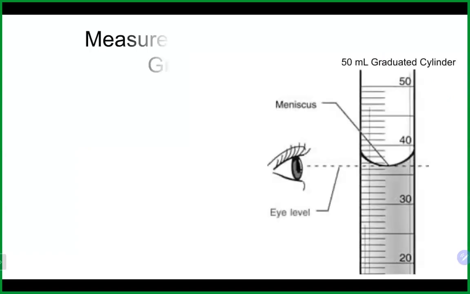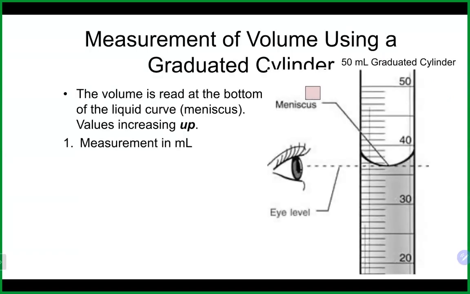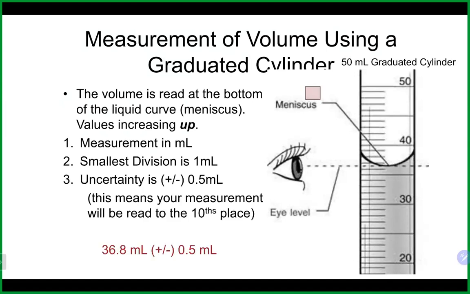So let's take a look at some other types of measuring devices. As we talked about here, this is a graduated cylinder, and we would want to look at our meniscus and do our reading the same way. In this case, we have 30 and we have 40. So we have that 10 milliliter spread for our large numbers. There are 10 dashes if we count this way and up. And that means that each of the small markings in this case is 1 milliliter.